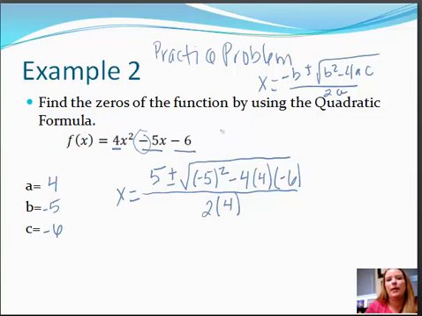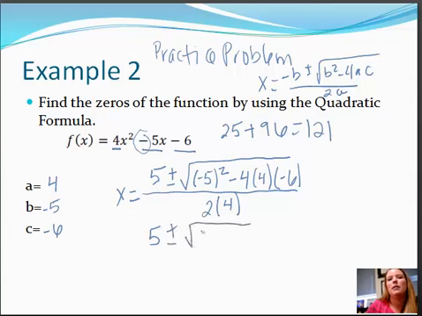Alright, then we simplify. I'm going to kind of do it up here so I can see it. So negative 5 squared is 25, minus 4 times 4 is 16, times negative 6. Let me do it real quick on my calculator because I don't know that in my head. 16 times 6 is 96, and it's negative, so that makes this become a positive 96. So then we have 25 plus 96, which is 121. This equals 121. So we have 5, and all that's still under the square root. I'm just doing it outside of it because I don't have space. The square root of 121 all over 8.